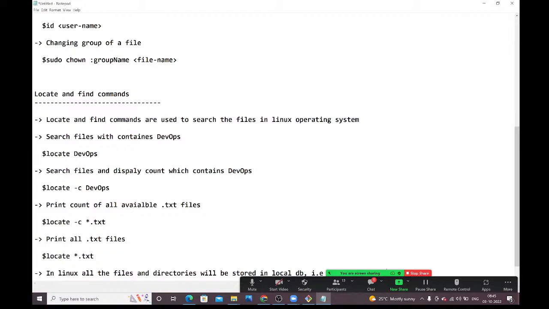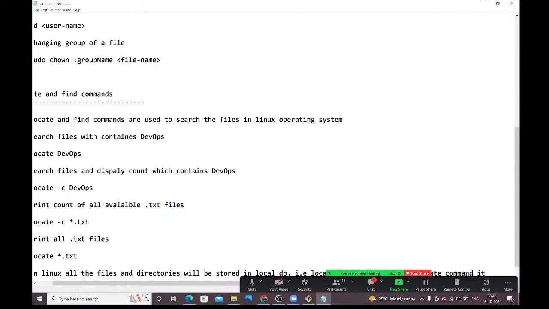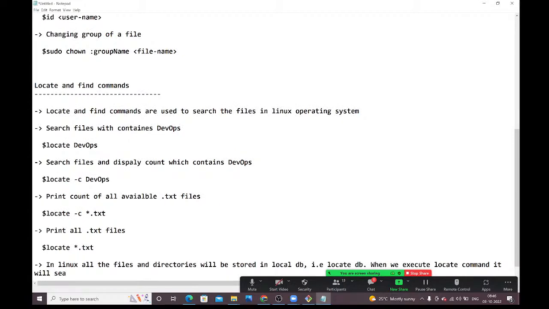When we execute the locate command, it will search in the locate DB only, guys. See guys, read this statement.